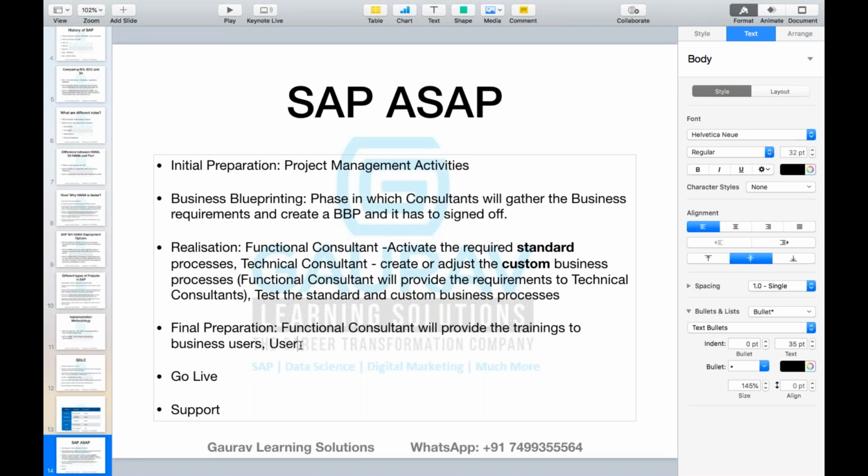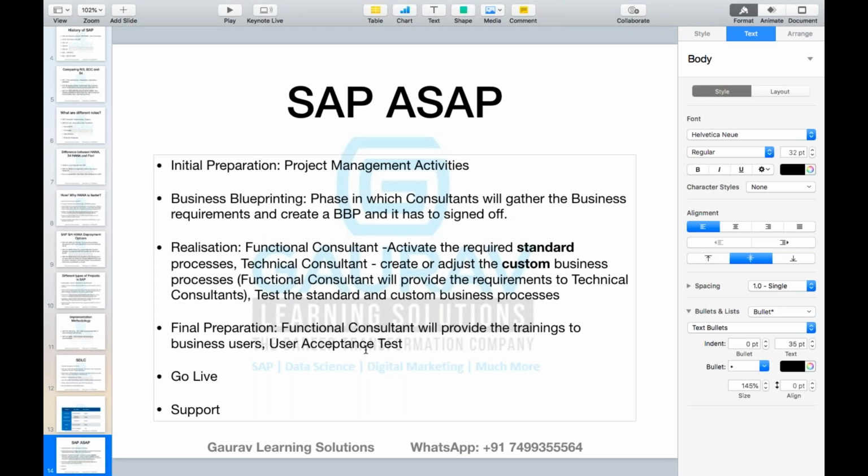This is called the user acceptance test. The user will check whether the system is working fine, and whether the business processes that I gave to the consultant during the business blueprinting phase are activated and working properly or not.